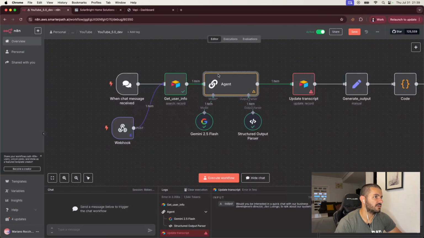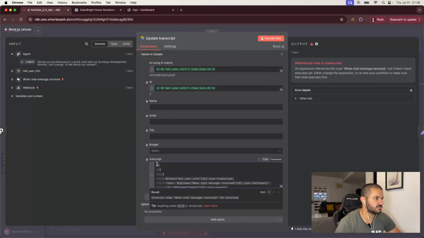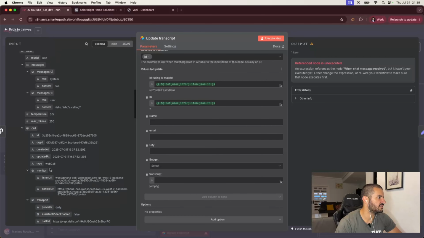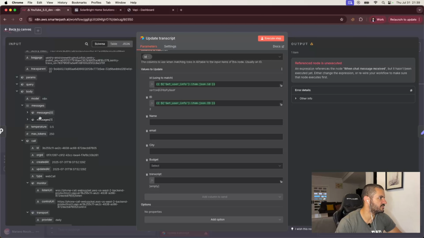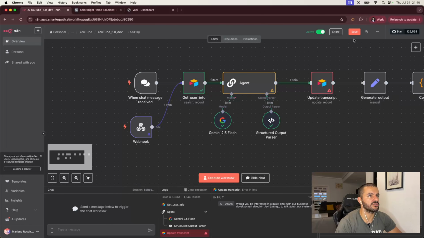And then let's see, we could actually even do that here. So instead of doing this long formula here, let's try adding just messages as a whole, same way that we just did. So the whole messages block that we have, which is this and this basically, with the temperature, max tokens. We could process it to have it a bit cleaner, but let's just add it to transcript. And that's all we do for now. And let's see if with this, it is now fine. So we're gonna test it again and see if the response is proper this time.